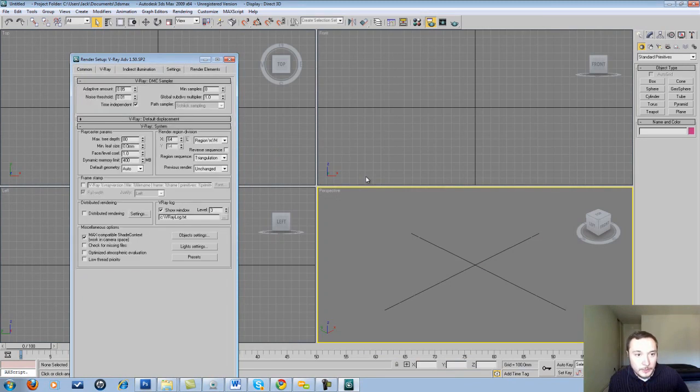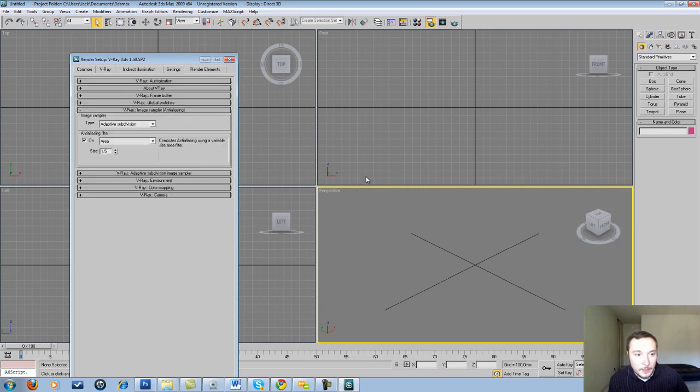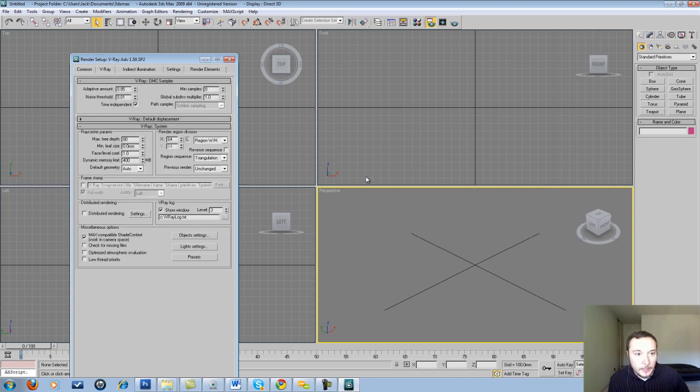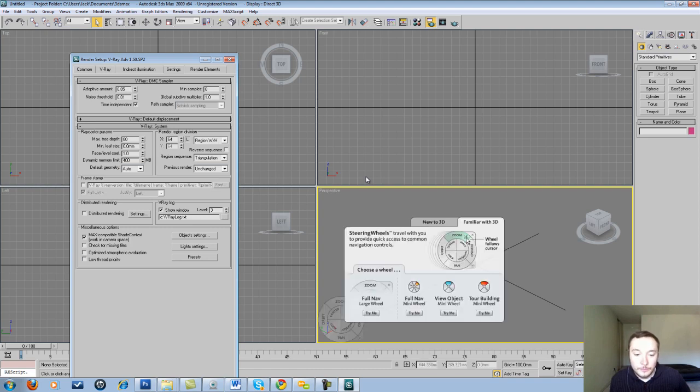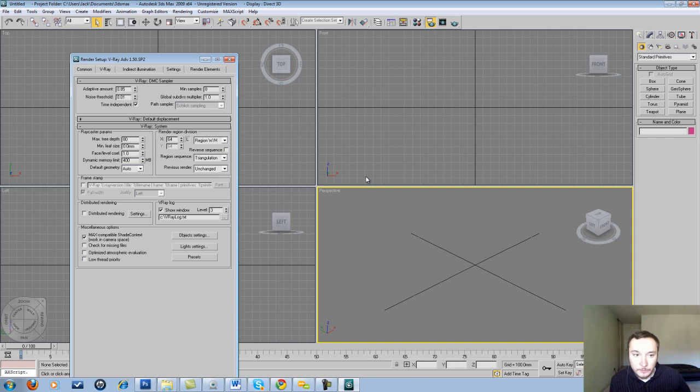Both of these, the anti-aliasing filter, image sampler right here, and the DMC sampler, are going to increase or decrease your image quality, and in the same way your rendering times. As you know, the more quality, the more rendering time you will need.